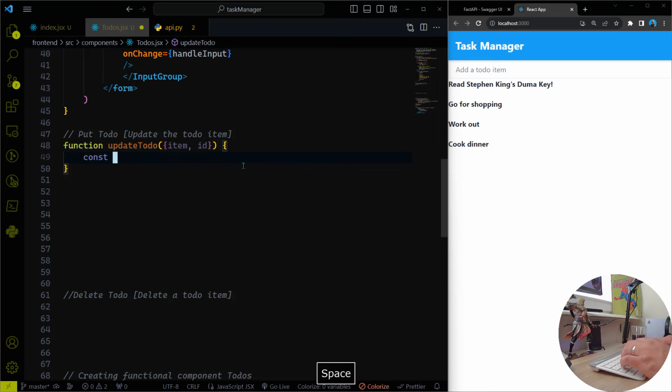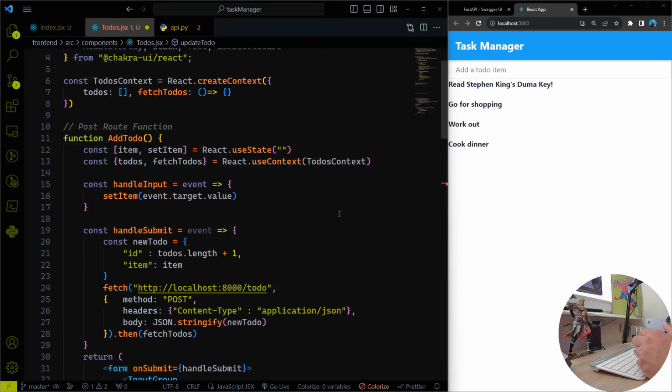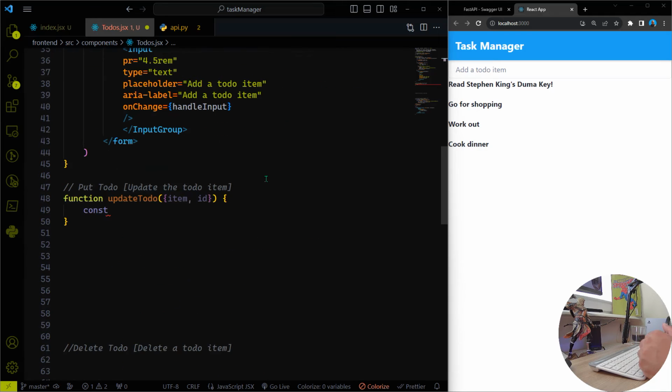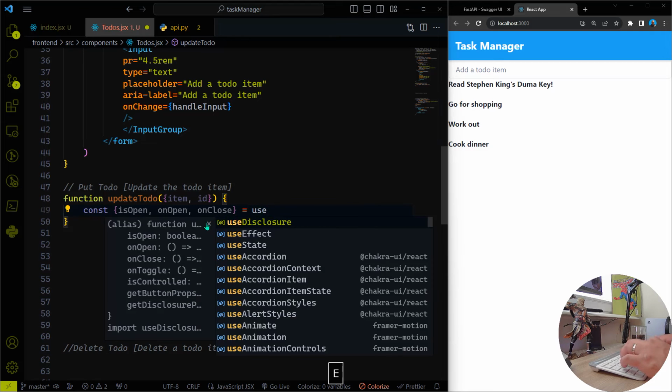So obviously those are the two arguments that we need. So first I want to see is the todo open or on open. For that I'm going to use the disclosure that we have. We have the useDisclosure here from Chakra UI, because obviously we're going to use Chakra UI for the modal. So I'm going to show you that just in a second. And here I need isOpen, onOpen, onClose, and that's equal to the useDisclosure.